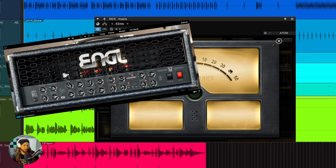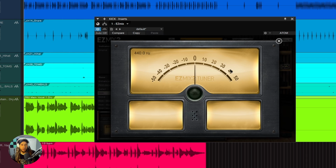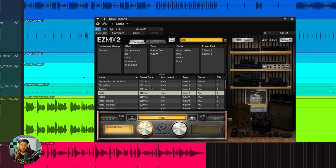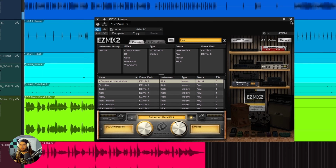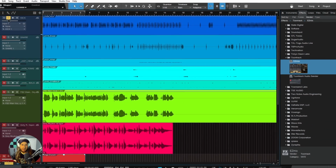You can actually plug your guitar right into your audio interface and use this like any other guitar effect plugin, any guitar amp plugin. So let's just say I like this sound. Very good. Set it up. And now I'm done. I have mixed my kick.